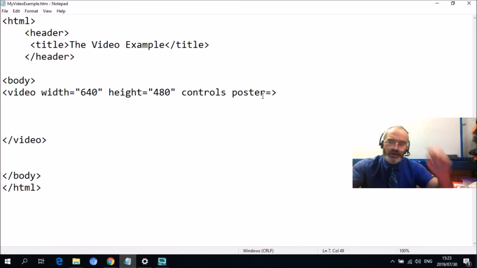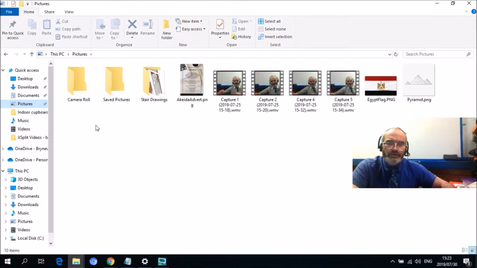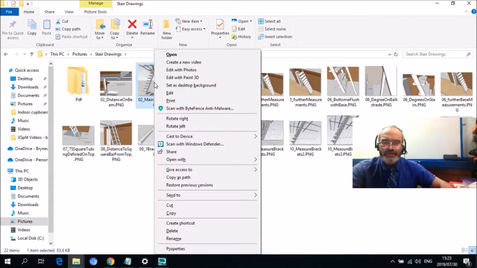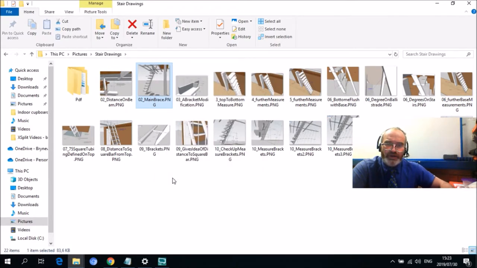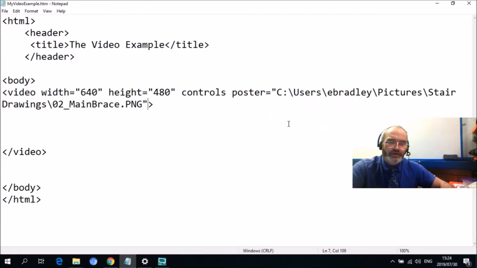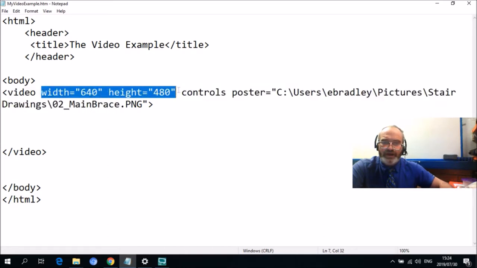Now, you need to watch very carefully, because I'm going to show you a wonderful little shortcut way of finding pictures. I'm going to find a picture in my folder over here, I'm going to take the location of this picture by holding down shift and right clicking on the picture. So hold down shift, right click, and this is really important. So you need to pay very good attention. Copy as path, that's the important one. Copy as path, I left click, and it's taken that path. So if I open it, I can paste that here, and you can see it's pasted that picture over there. So I have a video, which is given the size, the width, and the height of the video.